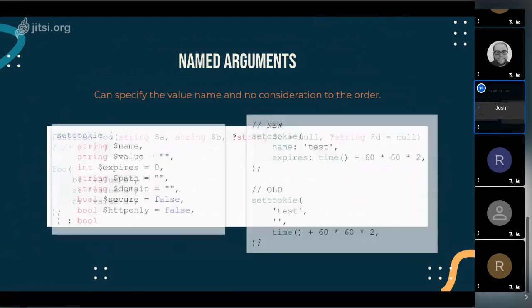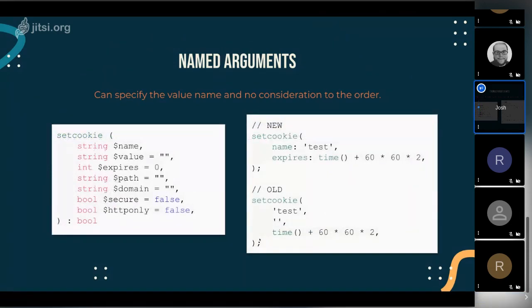Again, I imagine for some more complicated functions, this might be a little dodgy if you don't have good naming conventions. But take this set cookie, for example. I can even think of an example myself with caching. This has name, value, expires. We need to set the name and we want to set expires. But let's say we wanted to just dodge setting the value for the cookie for now. Well, now we can. We don't have to pass in an empty string for the second value. We can just call set cookie, name colon the value, expires colon the value, and all is good. But before, the old way, you always had to define everything in order. So, pretty neat.